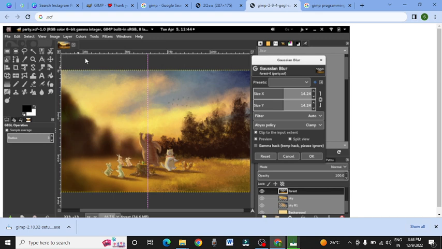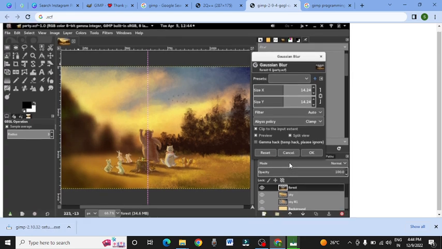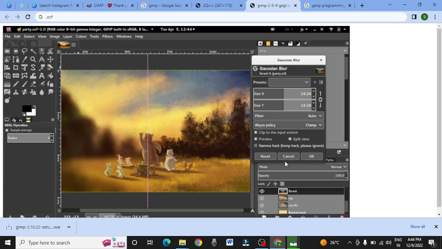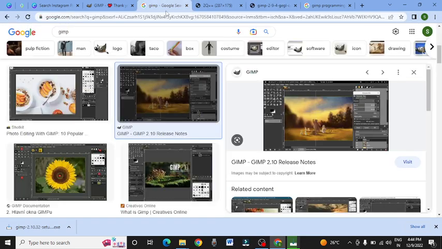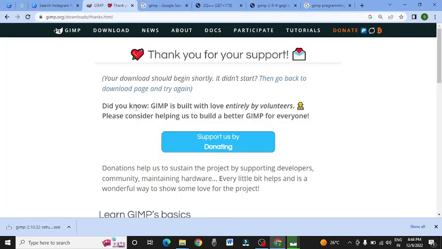But in case you export the file, you have the option to export in various other formats. PNG is one of the formats, and there are so many image formats available, so we can use any of them as per our requirement and our need. This is what I wanted to say.